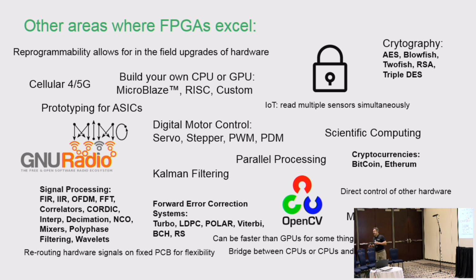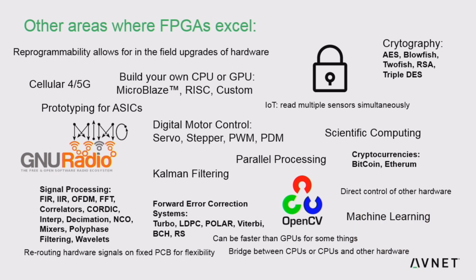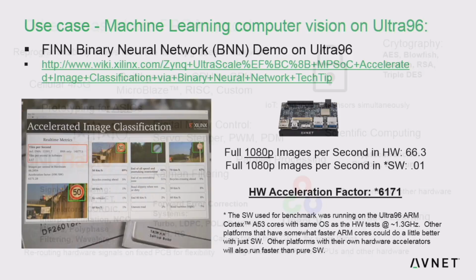There's a whole bunch of application areas where FPGAs excel. I can't think of one area where you couldn't use it. There are some areas where it does make sense for a CPU to do the job, but an FPGA could still do it. And then there are a lot of other areas where FPGAs are just better to use from the perspective of being faster, in some cases lower power consumption, or even being able to do things that you just couldn't do at all with a CPU or even a couple of CPUs. There's a long list here. I'm not going to go through them. You can take a look yourself.